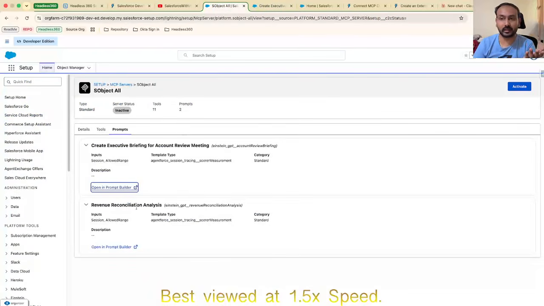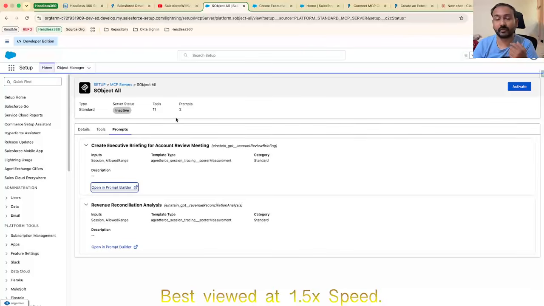So there is another similar prompt that is present, right? So this is all about one MCP server, right? Now what we need to do is just activate it. So we understood that an MCP server contains tools and prompts that are out of the box. We will eventually cover how we can create our own custom MCP servers. That we will also be covering in the upcoming weeks.